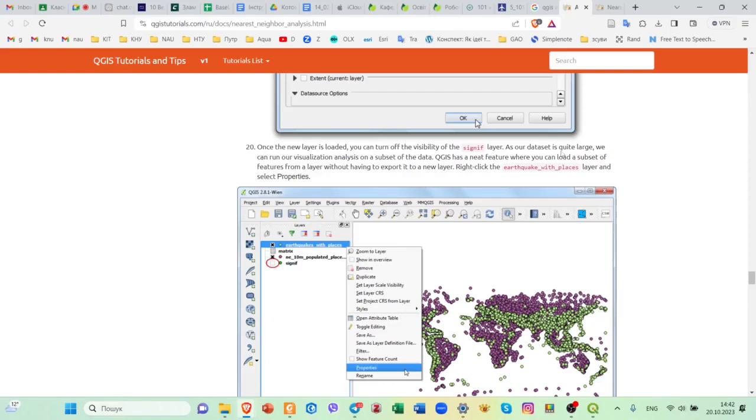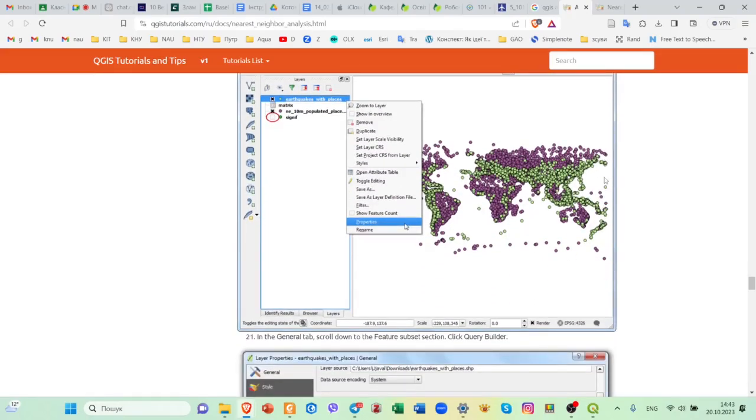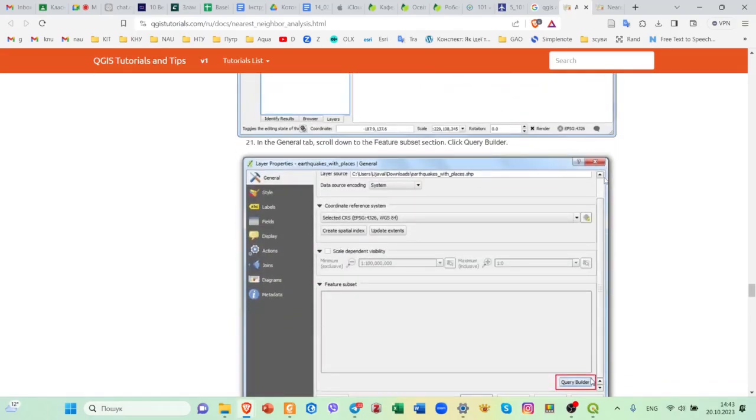And as our dataset is quite large, we can run our visualization analysis on a subset of the data. In the General tab, we can scroll to the Feature Subset section and click Query Builder.